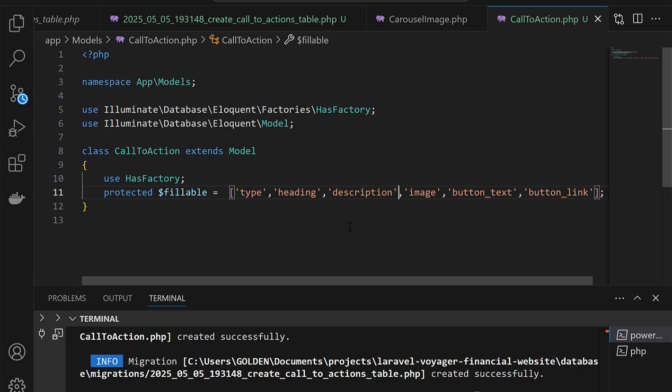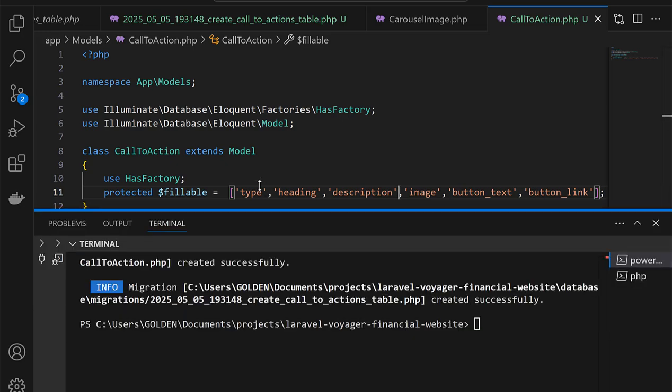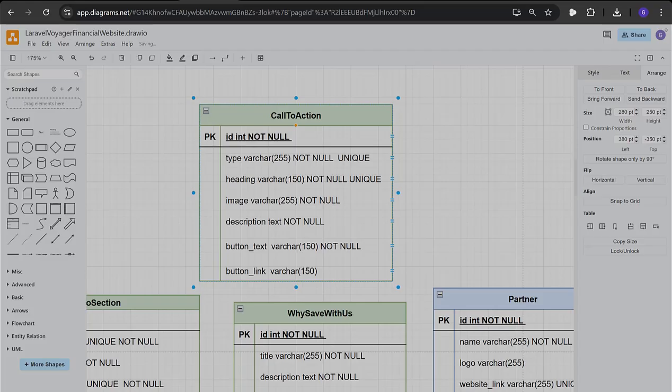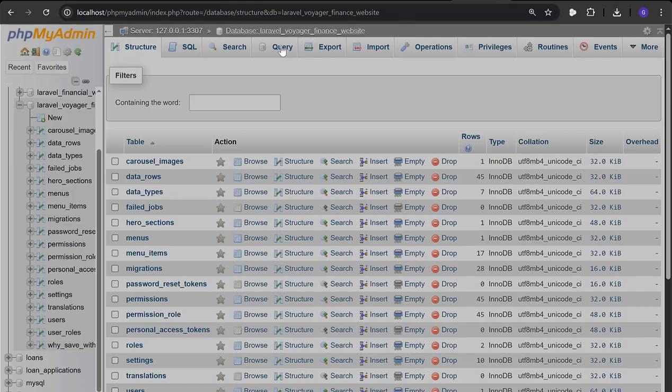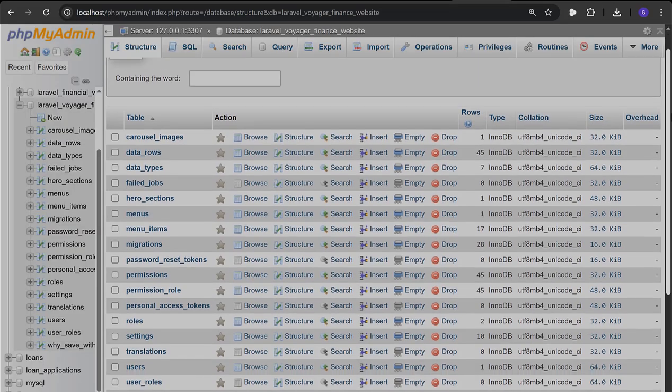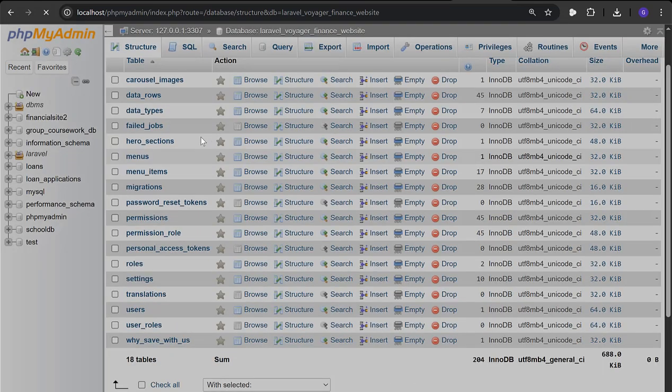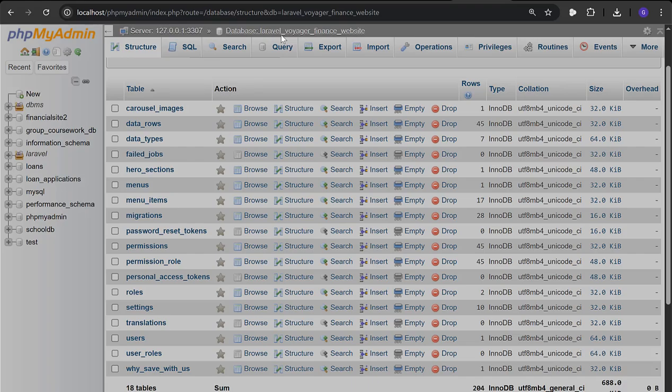So having completed this, I'll go ahead and now migrate the call to action table. So we are going to have a table called call to actions within our database, and currently you can see that we do not have a call to action table within the database. So we believe that when we migrate successfully, that table is going to be created within our database.